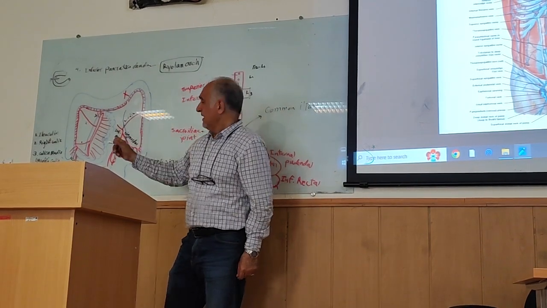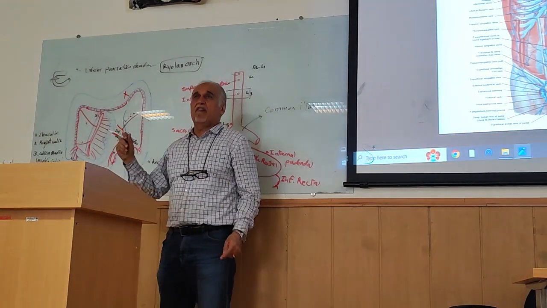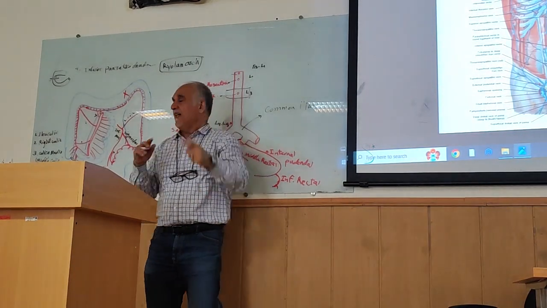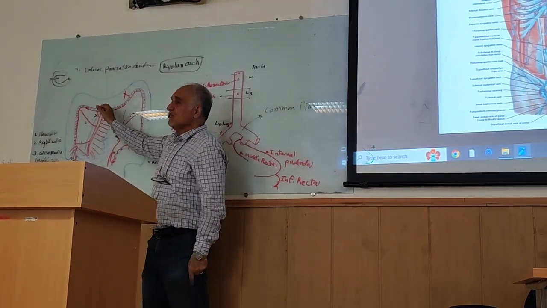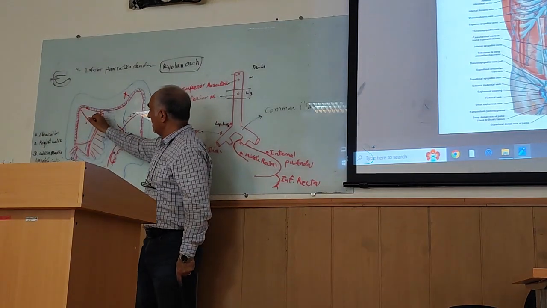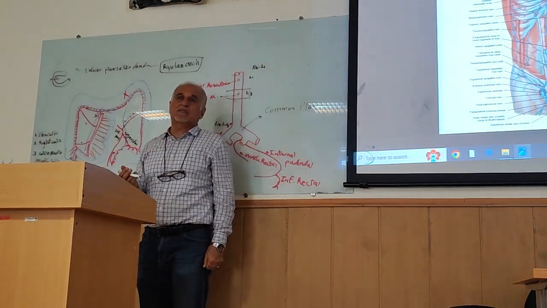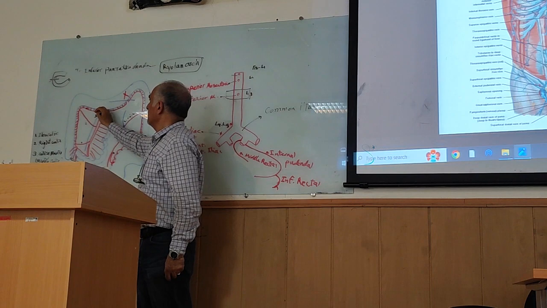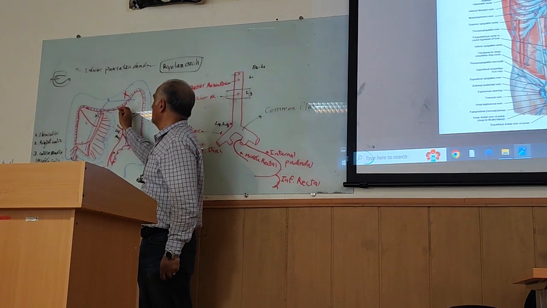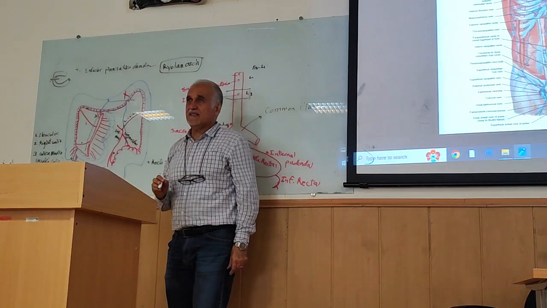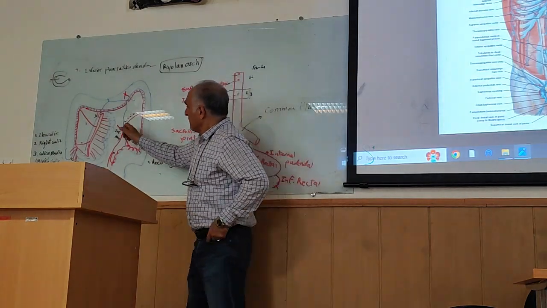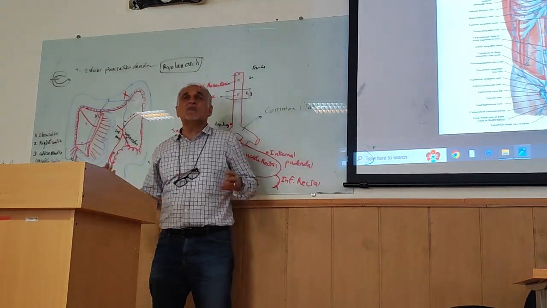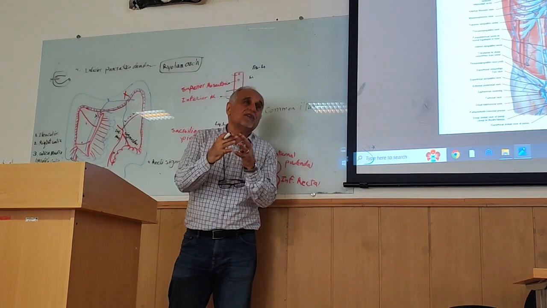the splenic vein. The inferior mesenteric vein reaches the splenic vein and they join each other and make the portal vein. Then it goes to the right, and this one joins to that and makes the portal. So the splenic goes to this vein, the superior mesenteric and portal vein. Inferior mesenteric and superior mesenteric, both of them reach the portal vein.